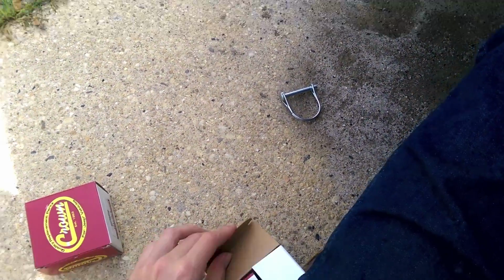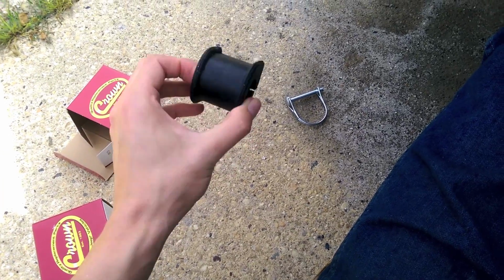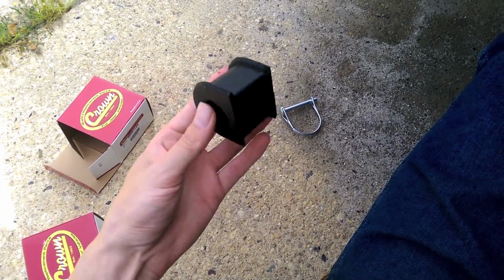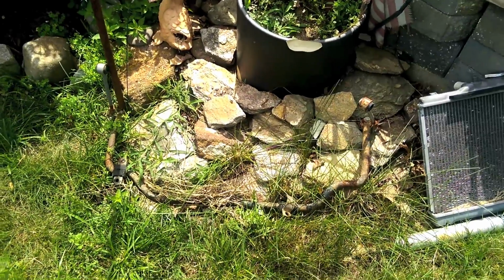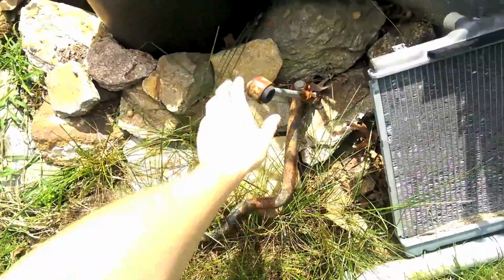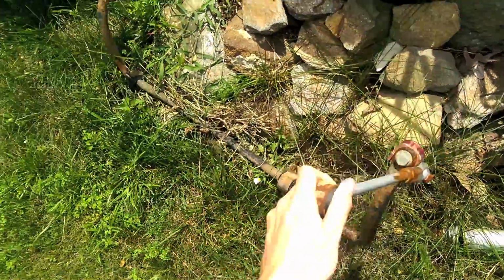I also got some new bushings, so I figured the old ones were worn out. These were literally like $3 a piece, so I figured why not, you can't really beat a price like that. So, let's start mounting that sway bar back on and put some new bushings in. It is time to resurrect our monster from the graveyard. Yes, live.